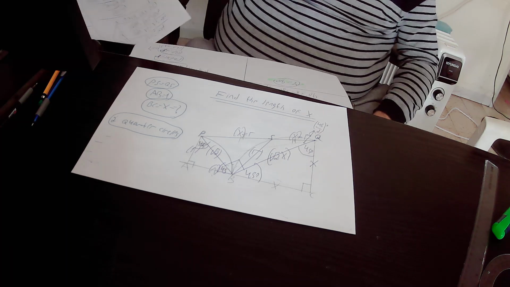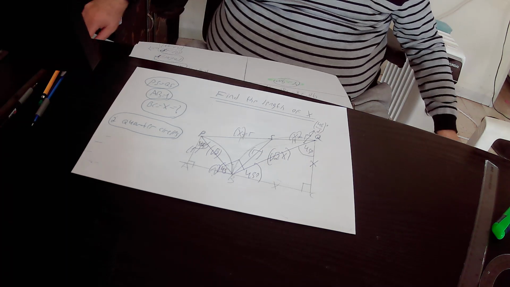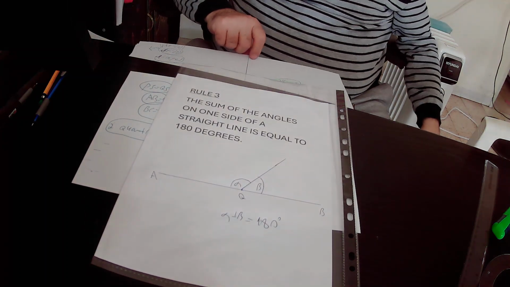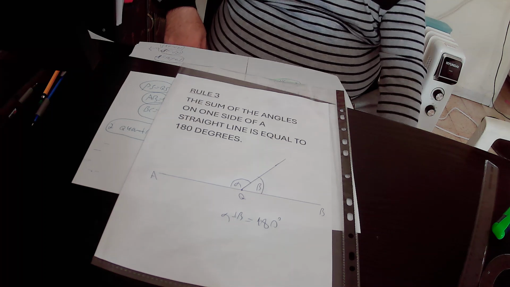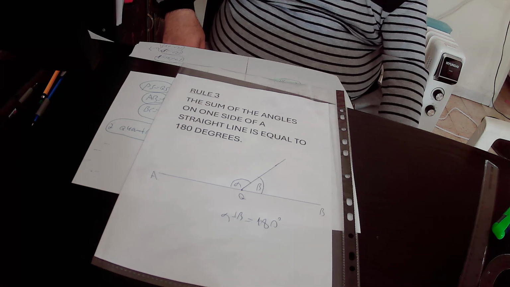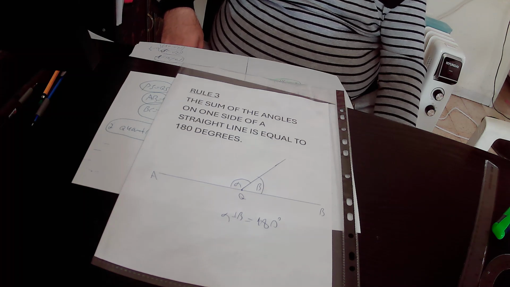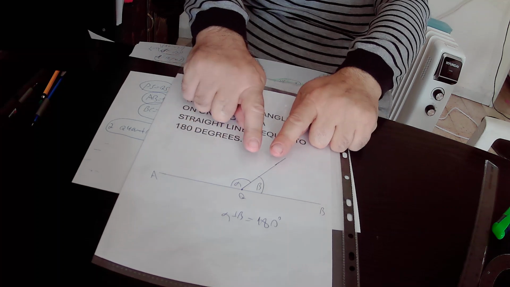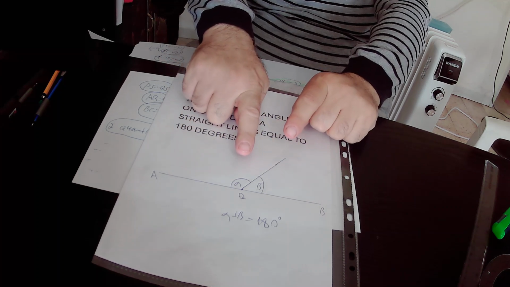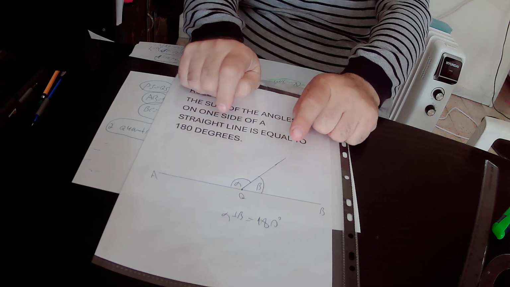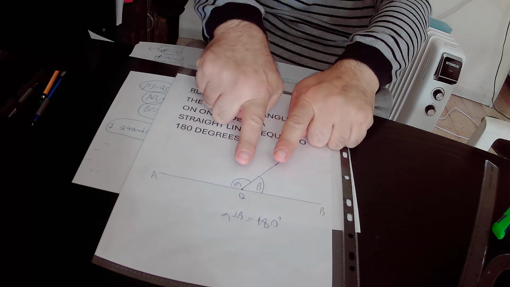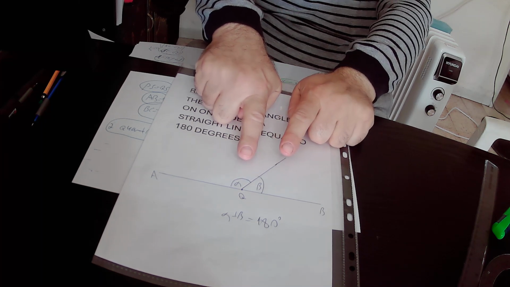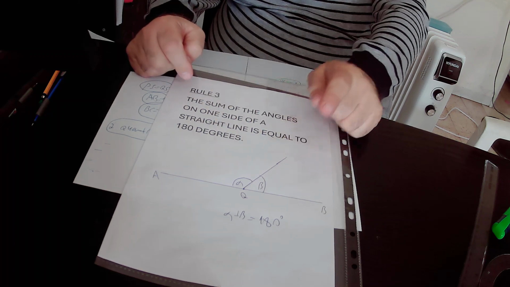Then I presented to you rule number 3, and we implemented rule number 3 in our drawing. According to rule number 3, the sum of the angles on one side of a straight line is equal to 180 degrees. So, in the drawing we have the straight line AB. If you focus on the upper side of the straight line AB at point Q, here the sum of the angles must be equal to 180 degrees according to this rule number 3. So which angles do we have at the upper side of AB at point Q? We have this angle alpha and this angle beta, so in total alpha plus beta must be equal to 180 degrees according to this rule number 3.